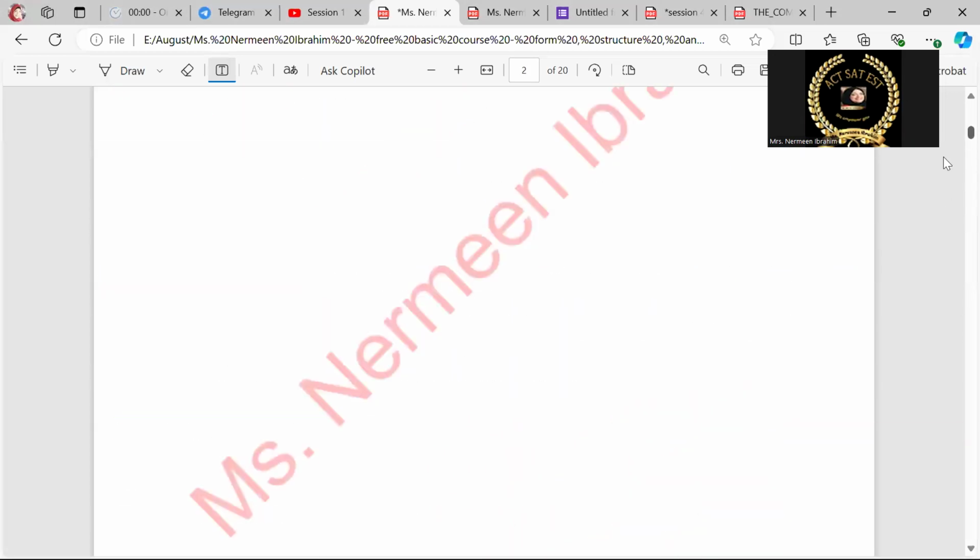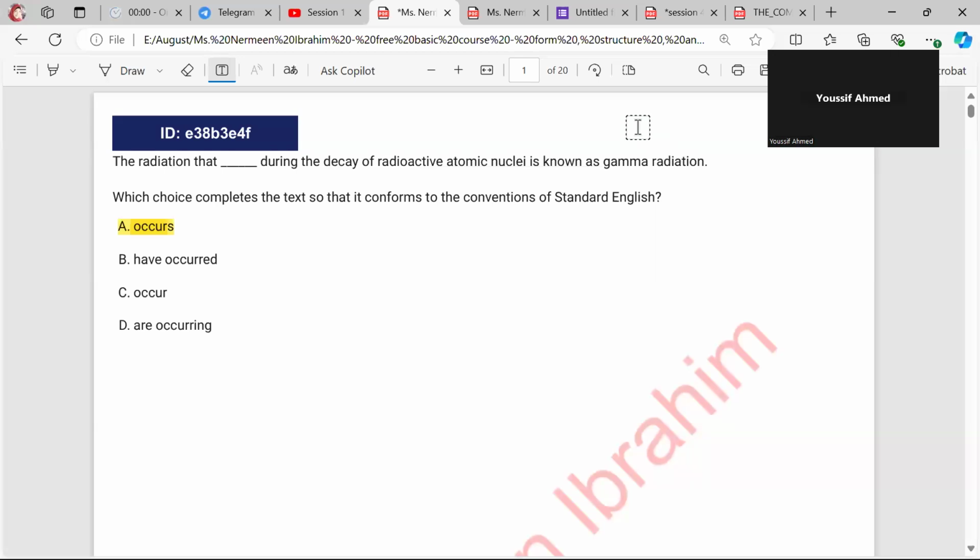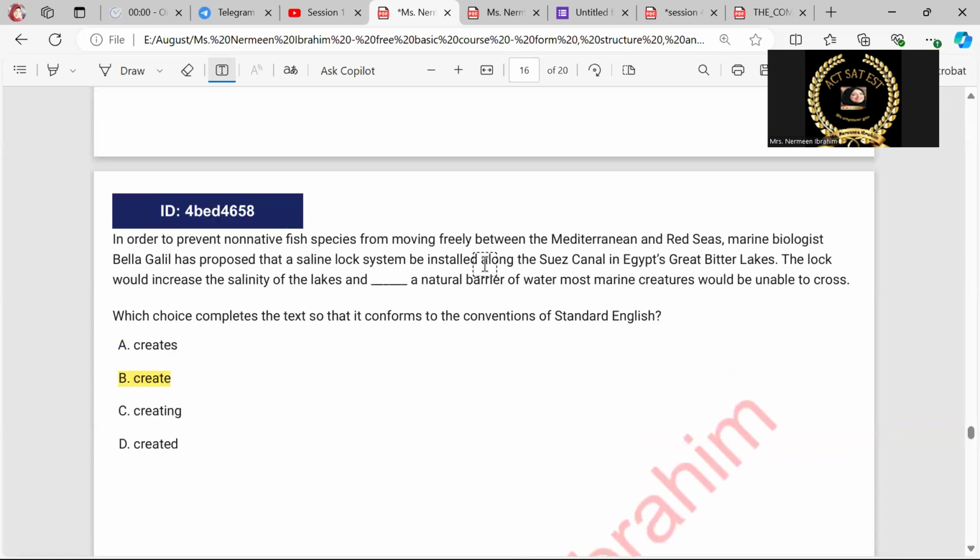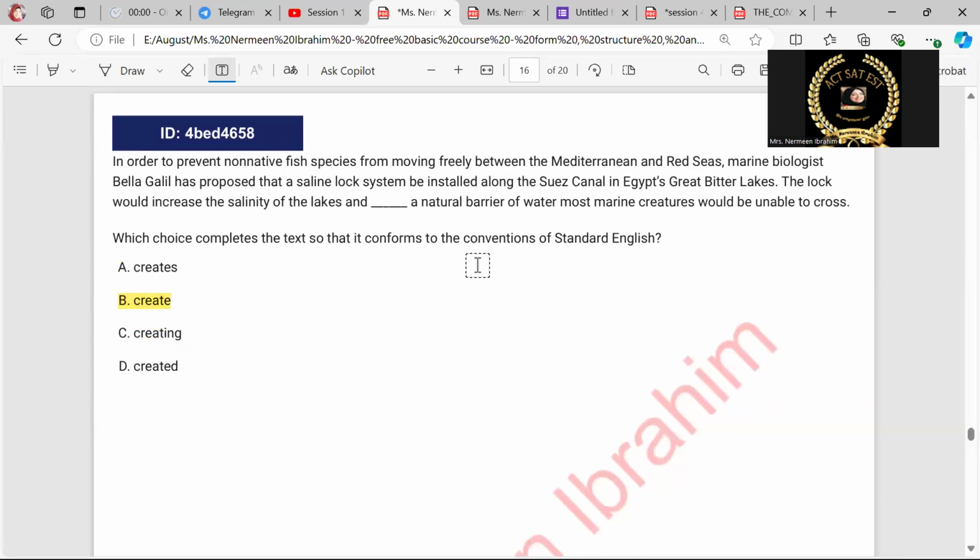Can I check, guess, the 18th one? No, 16. Okay, you can check. We have a question on each page. If you have a problem with page 16, or the question appears on page 16, this means that the number of the question is 16. Okay? Okay. So this one, which answer did you go for?